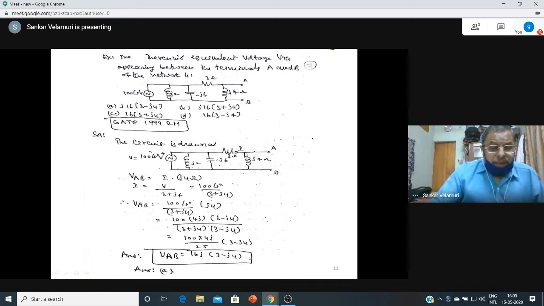So that means, imagine that there is no further load here. This voltage is going to be taken as this one only. It is not that AB is taken as the load condition and then we find the current and other things. No. Here AB are the terminals where no further load is considered. So the voltage across AB is the same as the voltage across the J4. Even if you take this as AB, remove the load and find it, the calculation can be different, and you can try that.